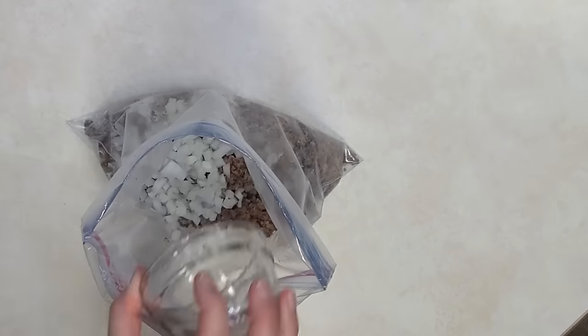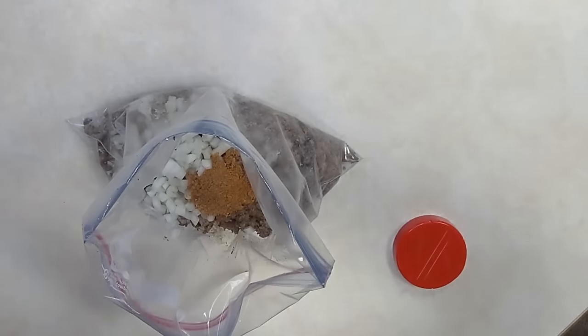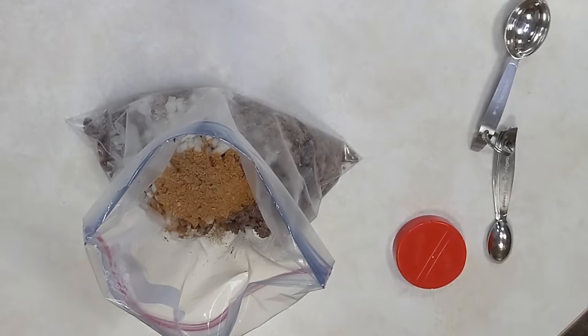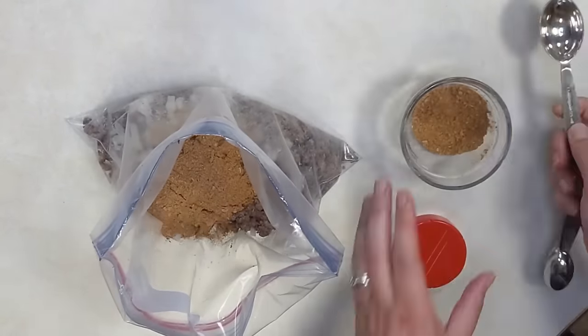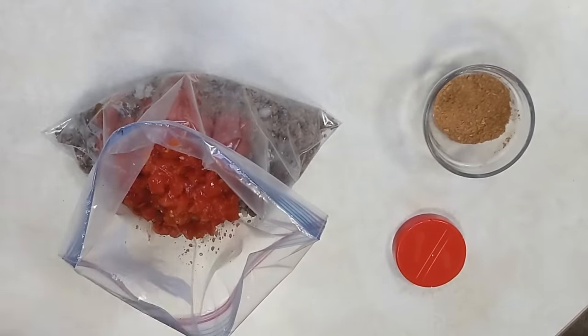Into your large resealable freezer bag, you are going to add some browned ground beef, minced onion, taco seasoning, and Rotel. You're gonna squish that all around to combine it. You're gonna get as much air as you can out of the bag because air causes your freezer burn. Then you're gonna seal it.